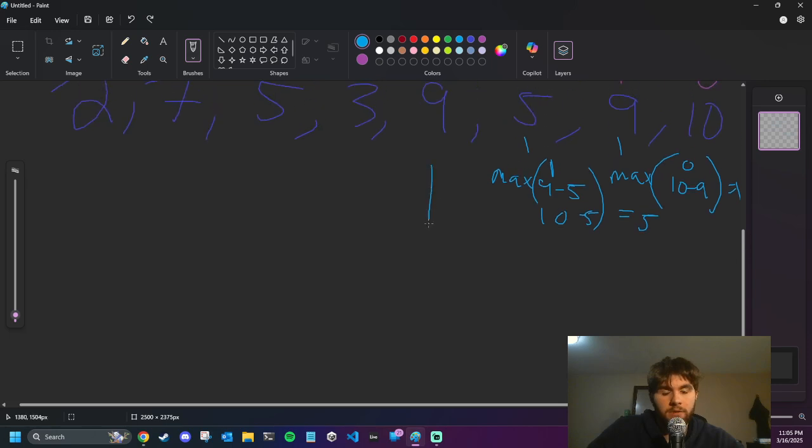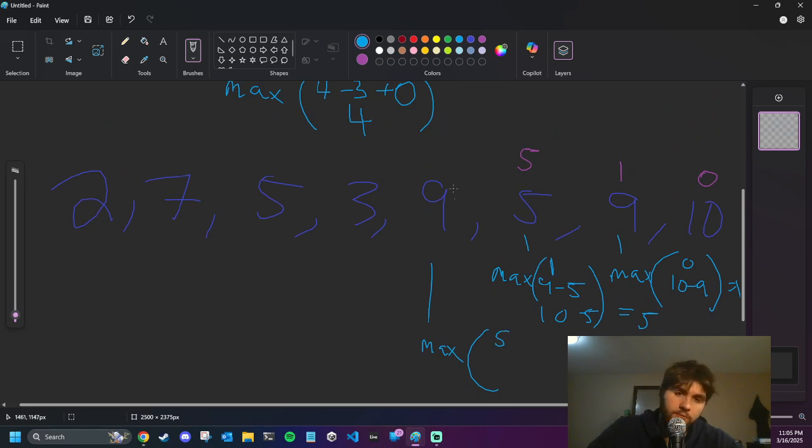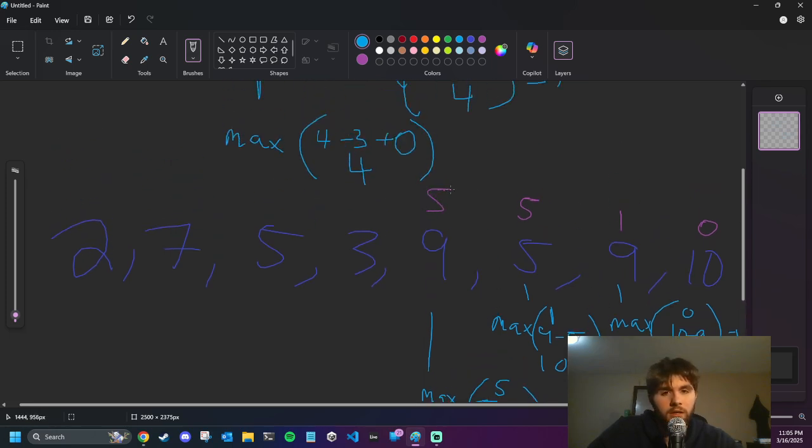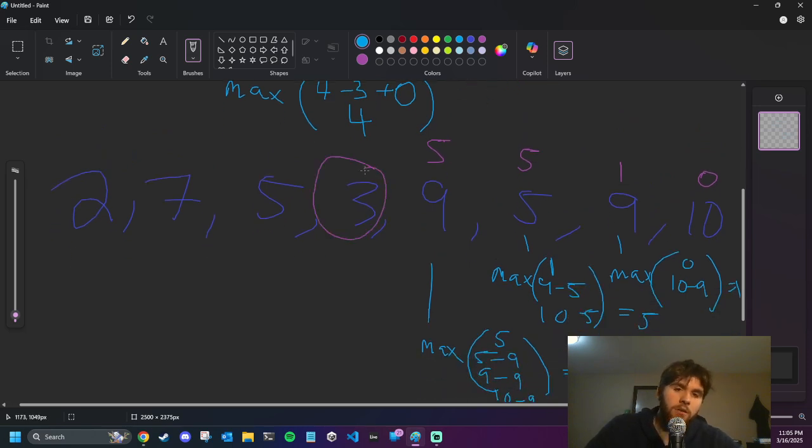Okay, now what are our options here? So we could do nothing and take 5. That's just taking this. We could buy sell, which would be 5 minus 9. We could do 9 minus 9. Or we could do 10 minus 9. So I'm trying to just locate the redundant work. So this would be 5 again. Okay, so maybe now that we're here, we won't have to do some calculation maybe. Or do we?